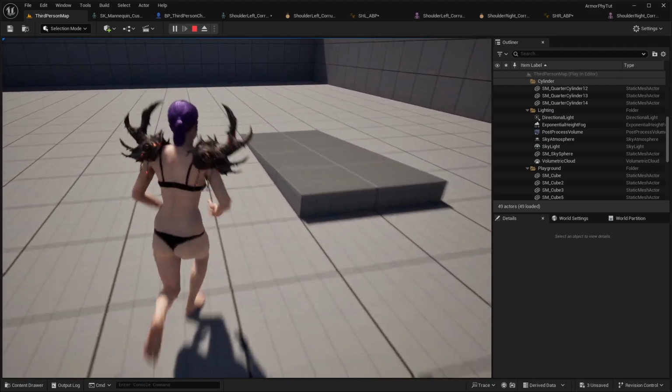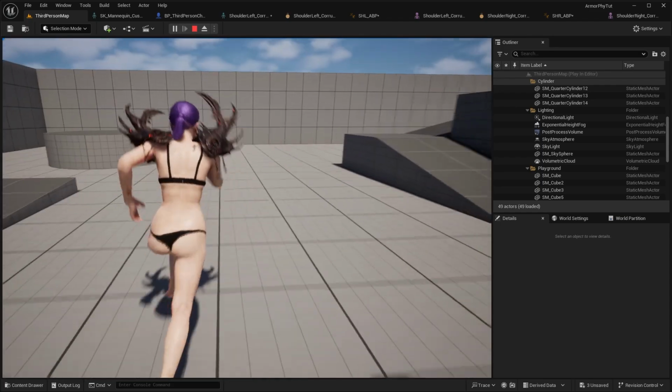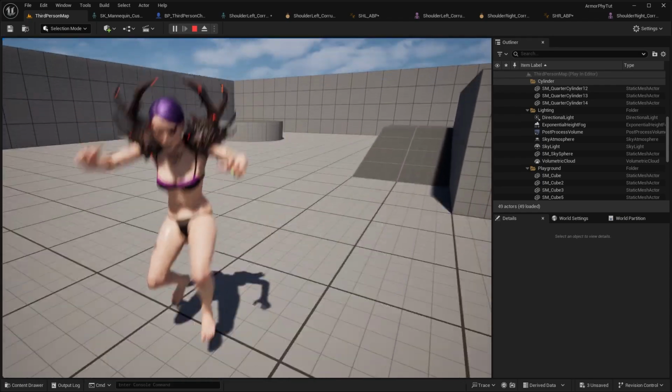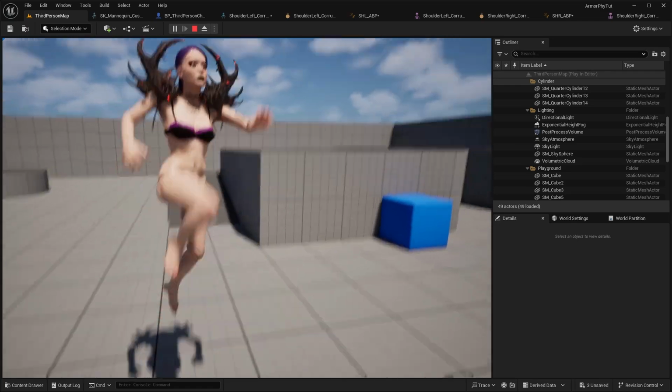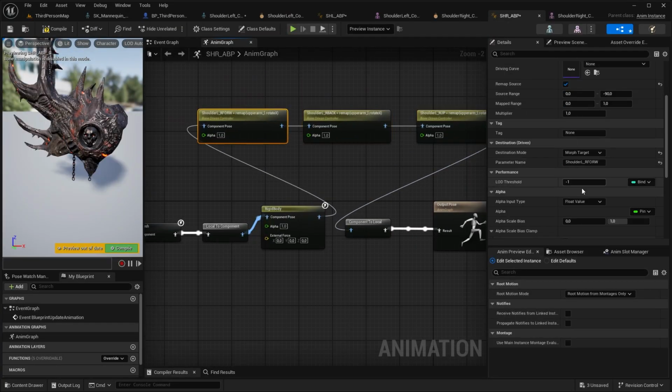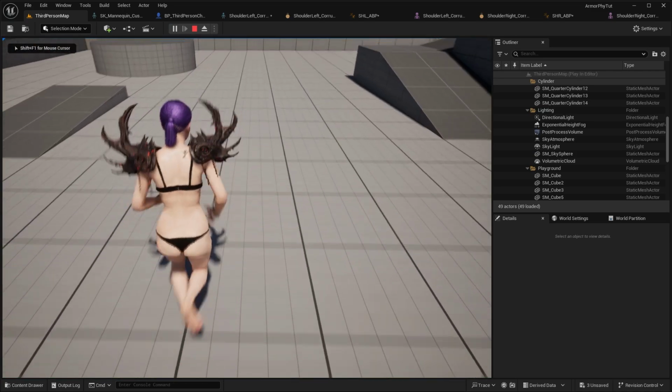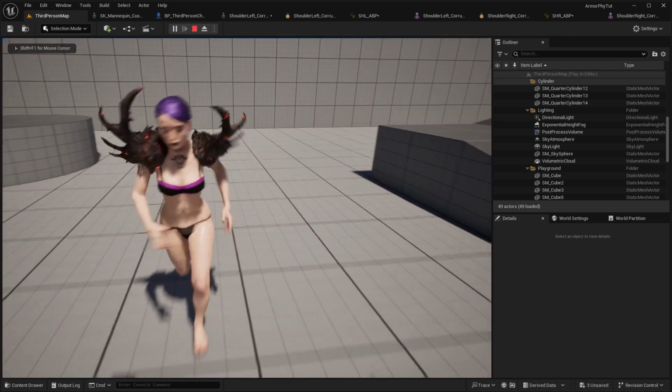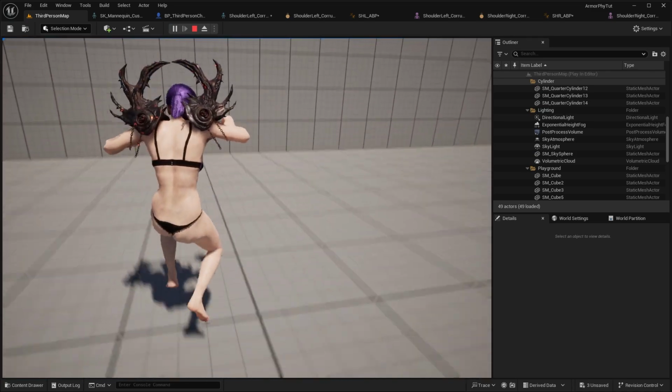The right one is clipping through, while the left one is perfectly working. As you can see, it's working fine while jumping as well. Do the same on the right side now. Just copy the nodes, change the bone and shape key names, and test it. Now let's add those collectibles to the equation.